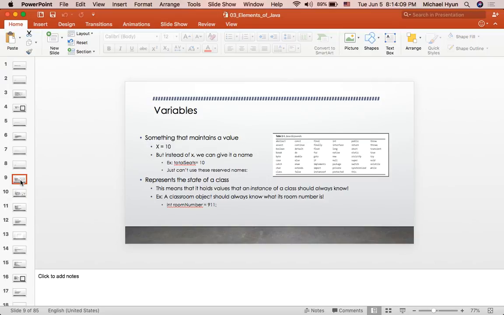So if I create a person, and I create a variable that points to that person, I don't want to call that variable something like xxy, because when I read that variable name, it tells me nothing about the type of data that it stores. It stores a person, right? So my variable name should be something like my new person. And just by reading the name, I can tell, oh, this probably stores a value of some type of person. Okay, so choosing names is very important.